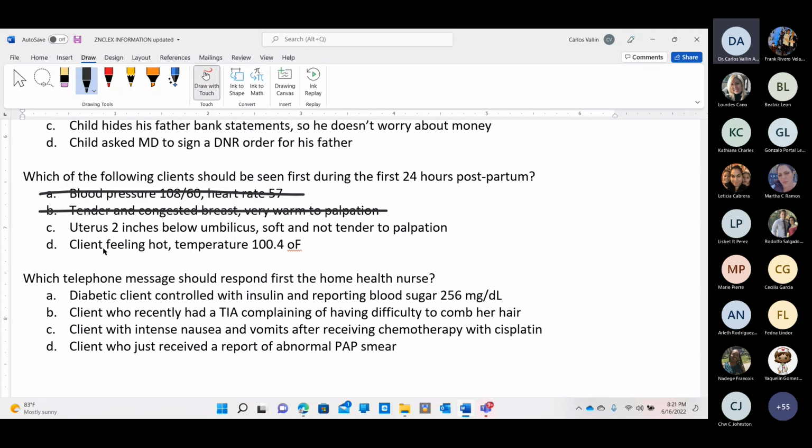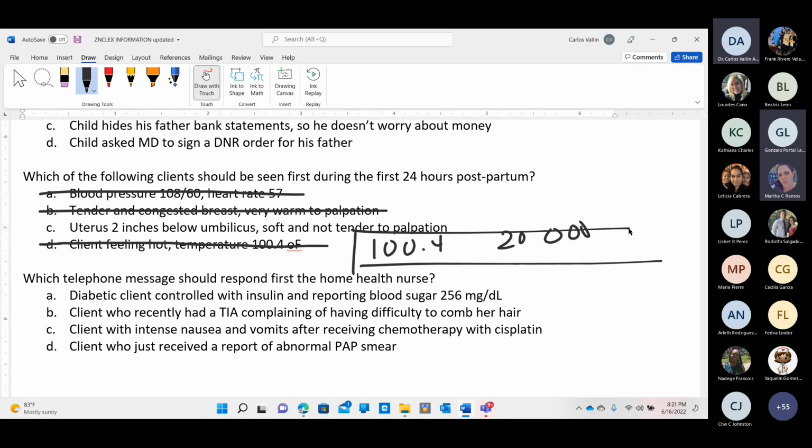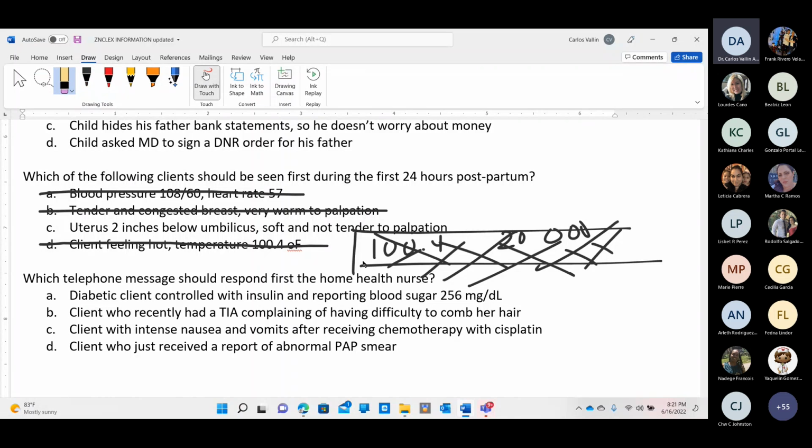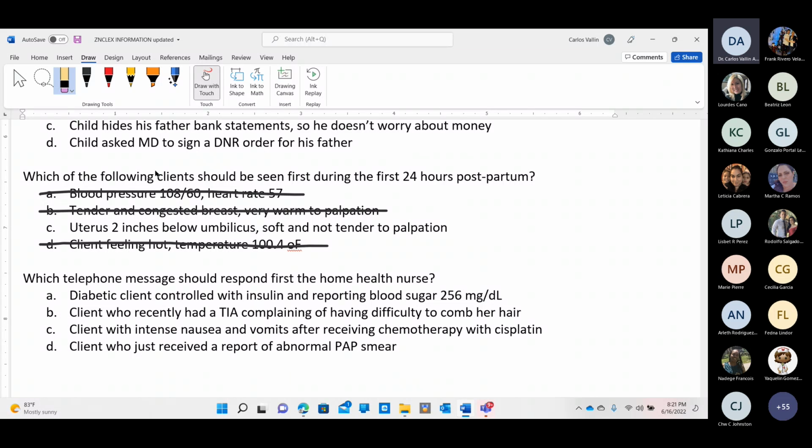What about the last one? Expected, because we discussed that. We incorporate that into our knowledge. Do you imagine a postpartum woman with temperature 100.4 and white blood cell 20,000? What do you think? Infection. Well, it's not necessarily an infection. You need to depend on other elements, especially the aspect of the lochia, to decide whether it is infection or not.